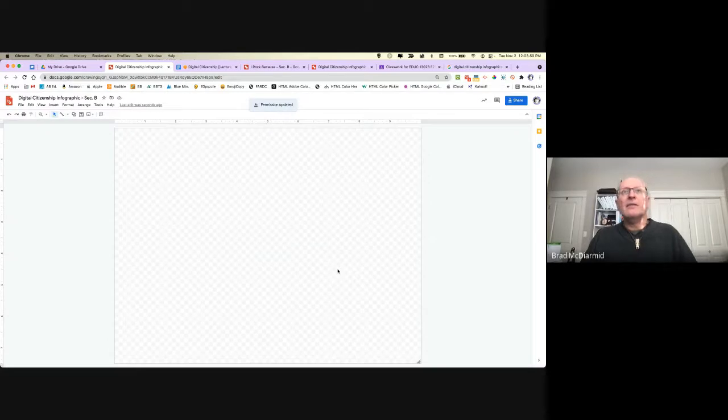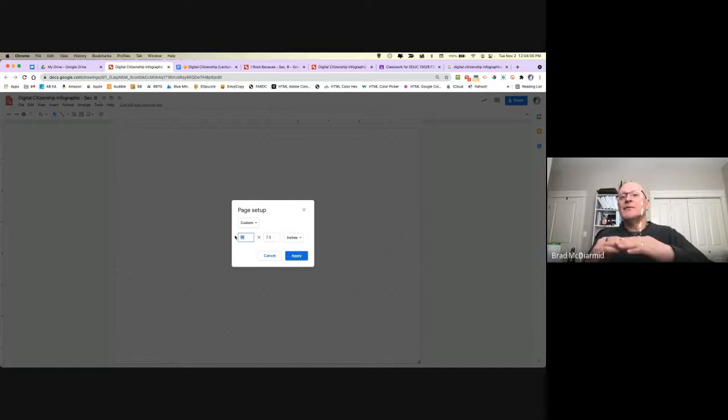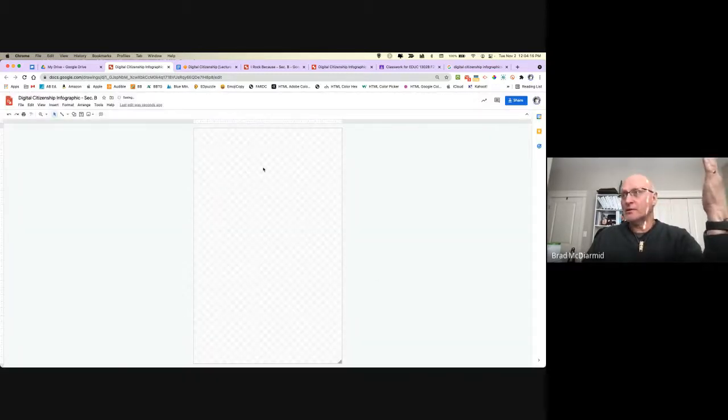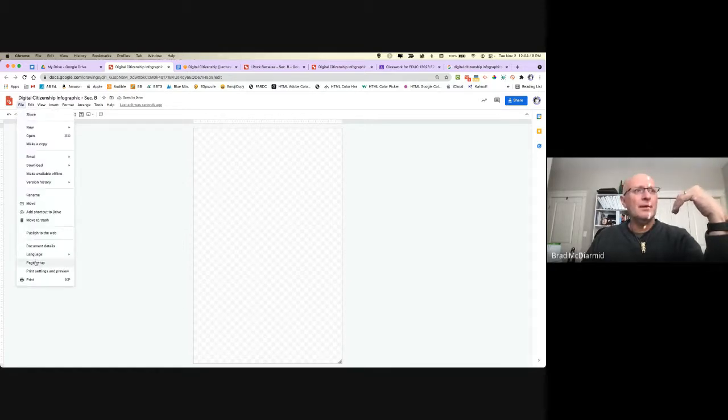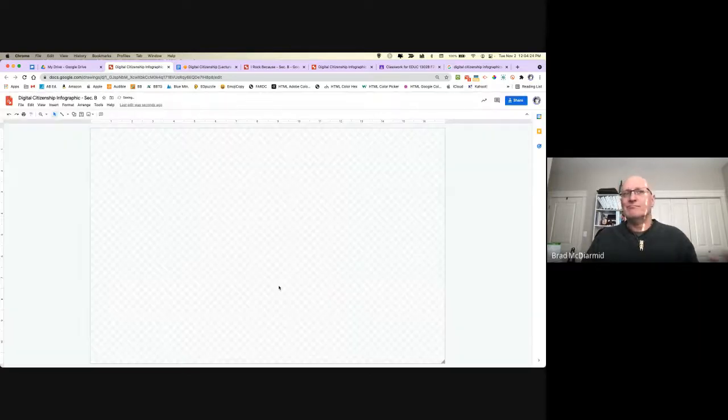Perfect. And then we're going to set up the page setup exactly the same way we did on the iRock. We're going to go File, Page Setup, and instead of Standard, we're going to go Custom. And then we'll do 17 by 11 again. Or if you want yours to be longer in a portrait, you can go 11 by 17. It's whichever way you think you want to lay it out. So 11 by 17 looks like that. And then obviously 17 by 11, you already know what that looks like, but I'll throw it on there. It looks like that. So I'm going to go with the long, skinny idea.